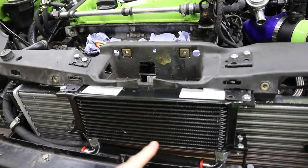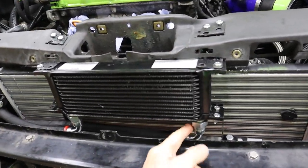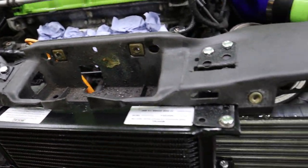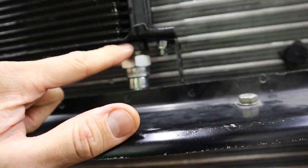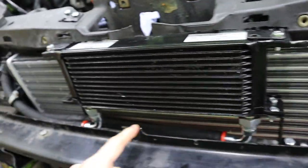So that's how cool I finished now. Brackets are all painted, bolted up. The unions are bolted up as well, nice and tight. You don't go too tight, it actually tells you on the top. I think it's about 30 newton meters, something like that. But yeah, you don't go too tight with these. Just give them a nice little nip and make sure that you hold on to the actual oil cooler itself so these don't twist away. But yeah, really easy to do that.